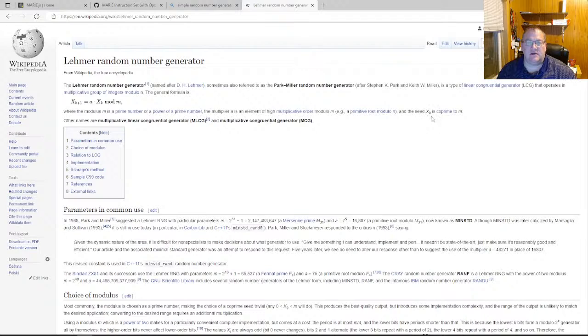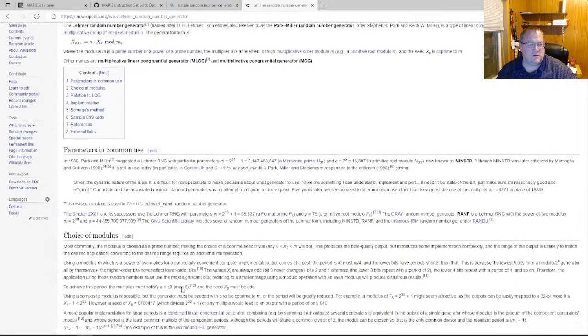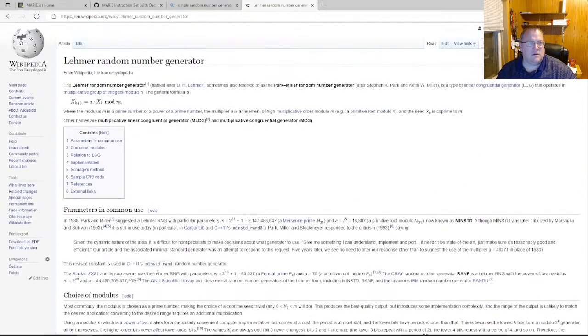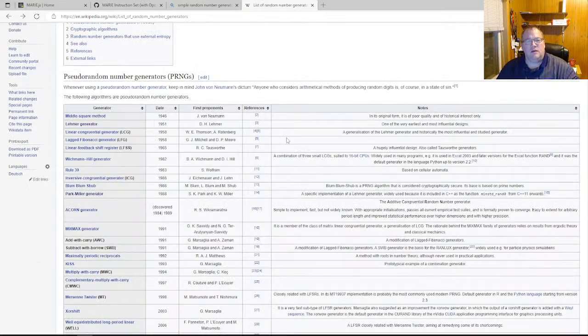And the seed is coprime to m. The seed needs to be prime. It's kind of a big number. I'd have to study this more.